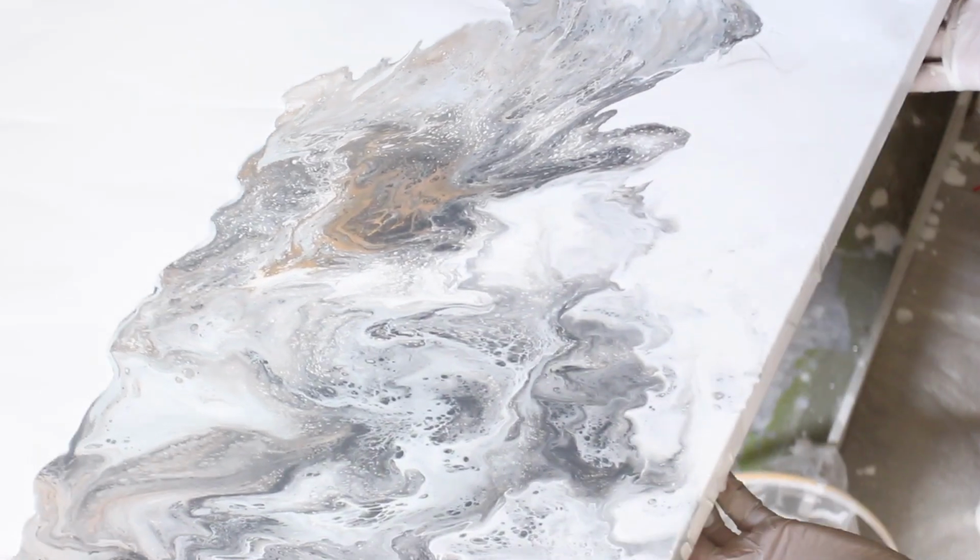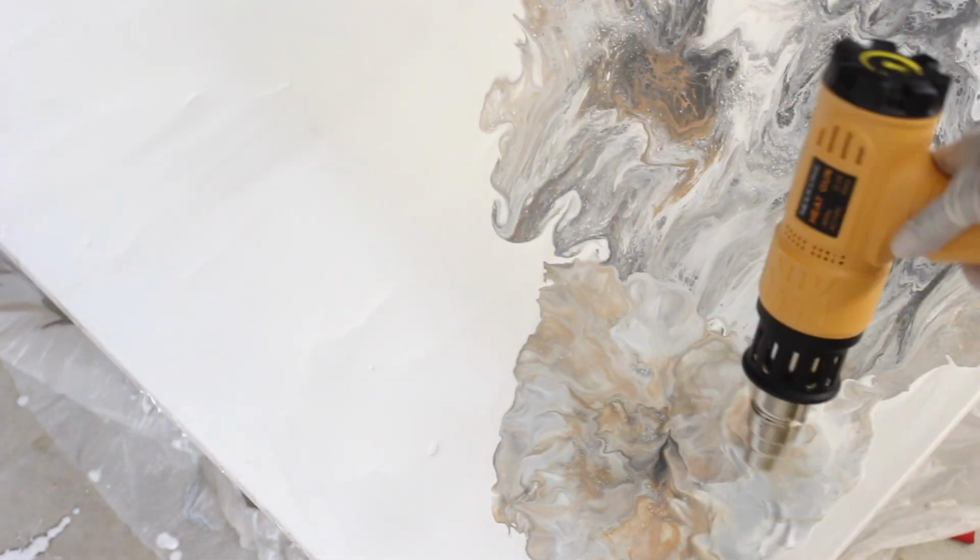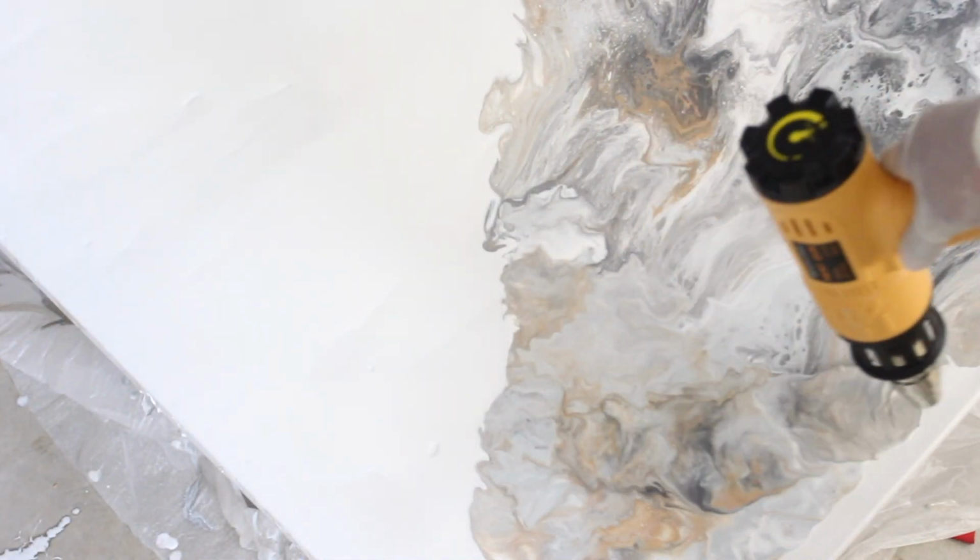Next, I tipped the canvas over to spread the paint a bit, and then I continued mixing the colors until I was happy with it. Watch me work.